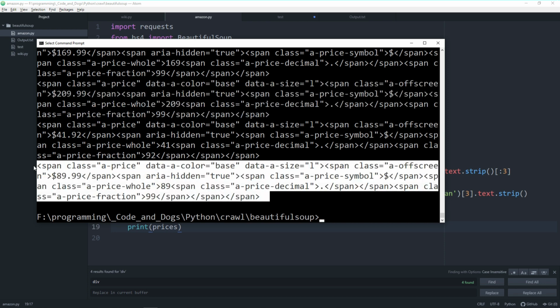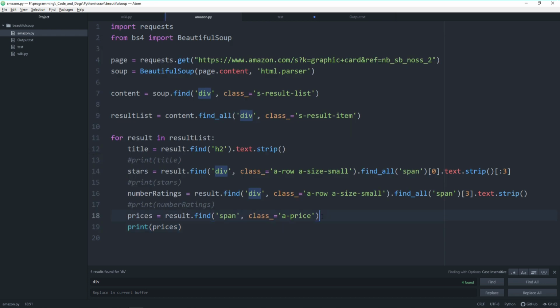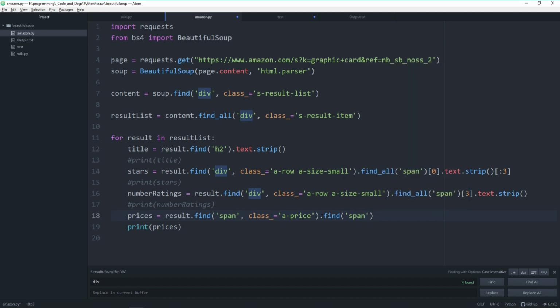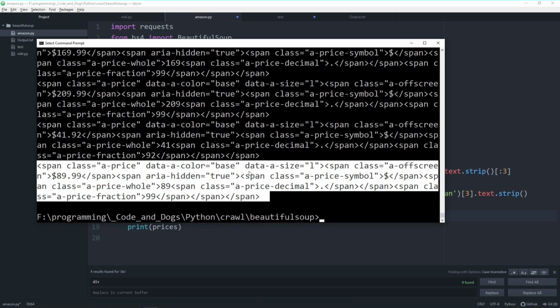So let's examine it a little bit more. So here we have the span, and we need to come to this value here. So it seems to be another span inside here, which contains here a currency and here a text. Okay, within the span now, we need to find the next span object. So let's use another find function, again with span, and I think it also has a class here, class equals a-offscreen.